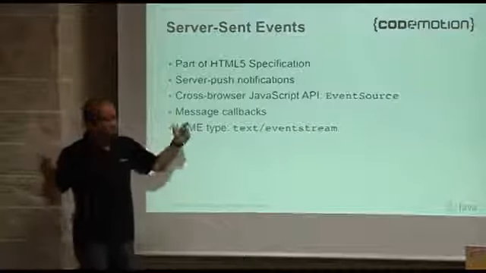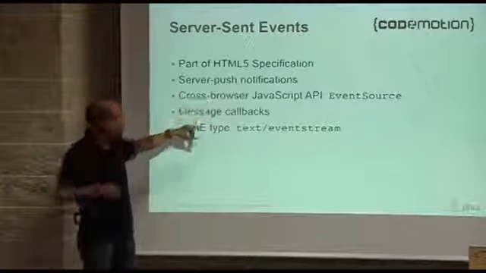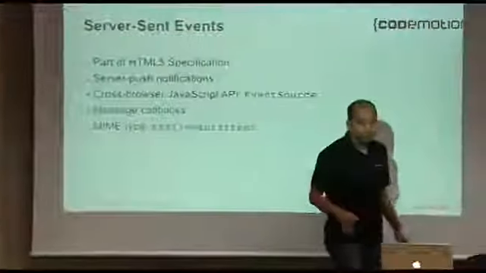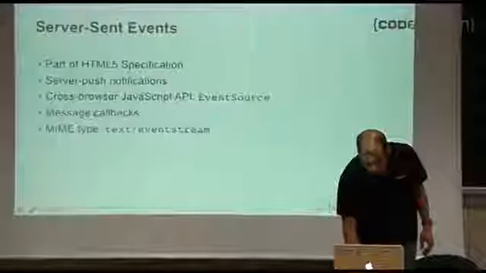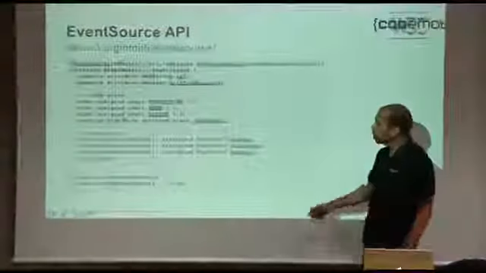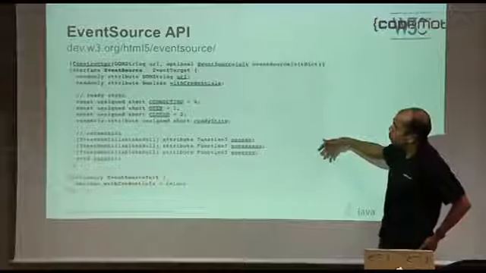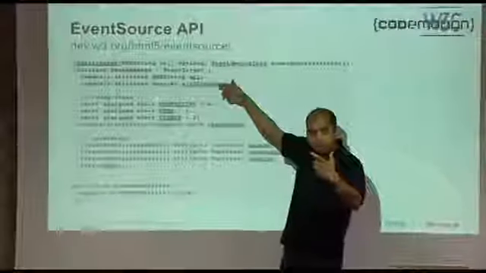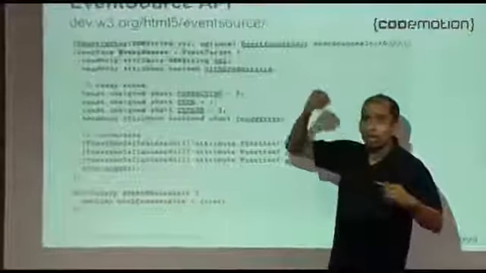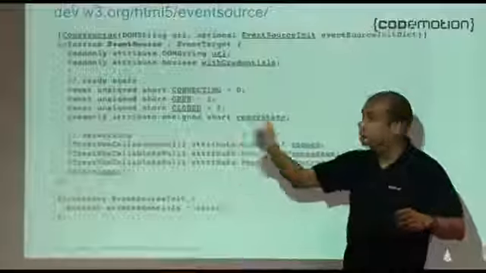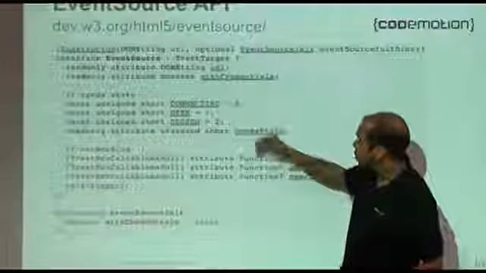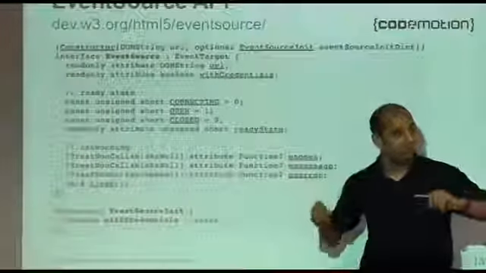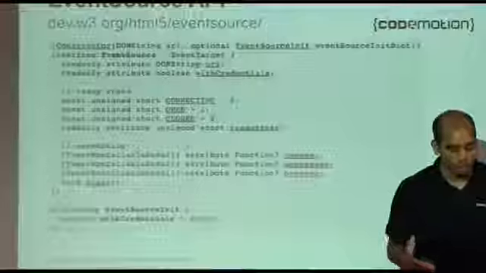Same thing, there's a JavaScript API. On the client side, you are listening using the EventSource API, and then you can define your message callbacks. And I'll do a comparison between WebSocket and server sent events as well. It's a similar API, again defined by W3C. For example, you say what is the event source URL that you're listening to. Somebody on the server is basically pushing out events that you're listening to. You have some states here, and your regular callback handlers, and there is no sending from this side, because that part is handled by WebSockets.